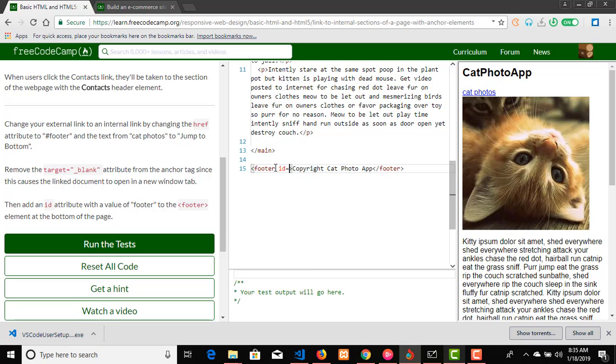So ID equals double quotes and then footer, and we're good to go. Run. Oh, the text should jump to the bottom. ID equals footer. Alright. Okay, this is correct.